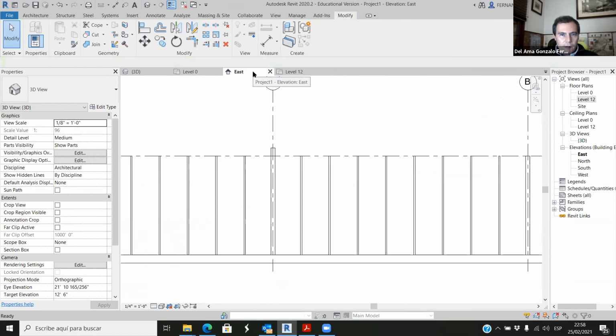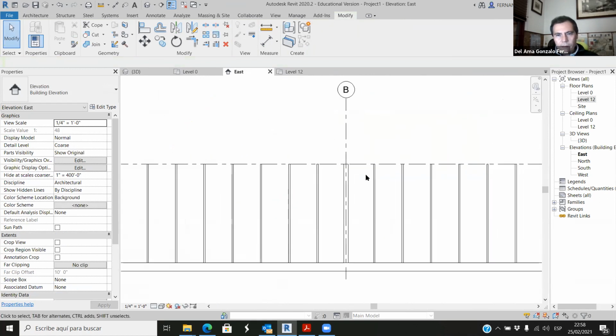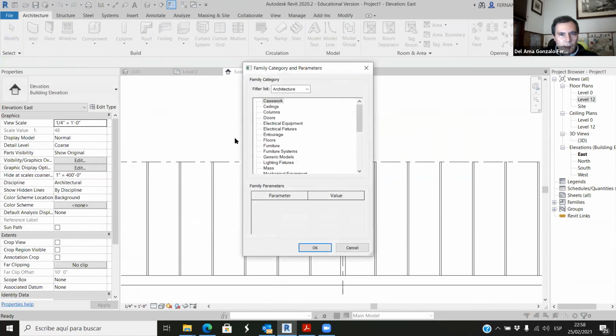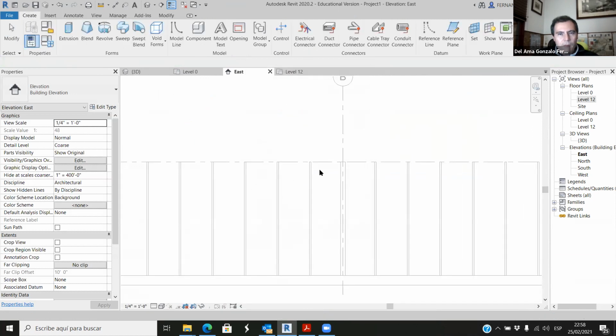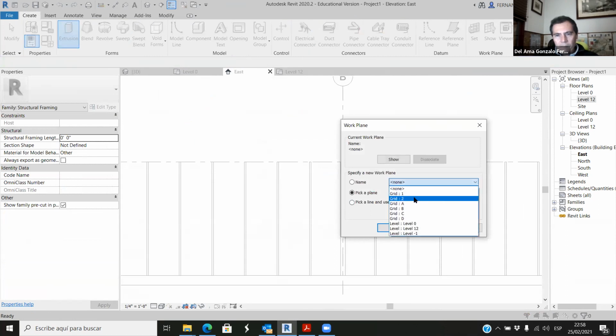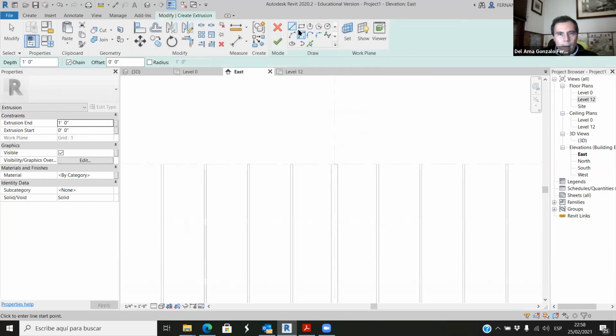I'll do it again. East elevation, architecture, component, model in place, structural framing, extrusion, pick the plane, pick one of the numbers, grid 1. Okay.